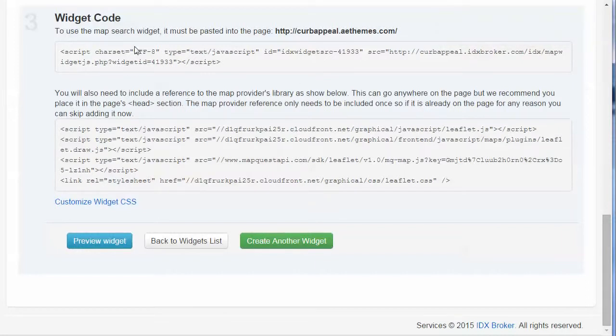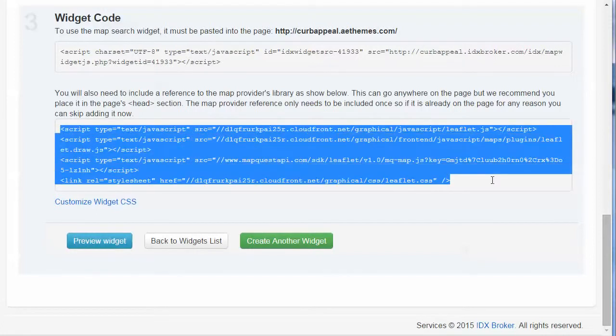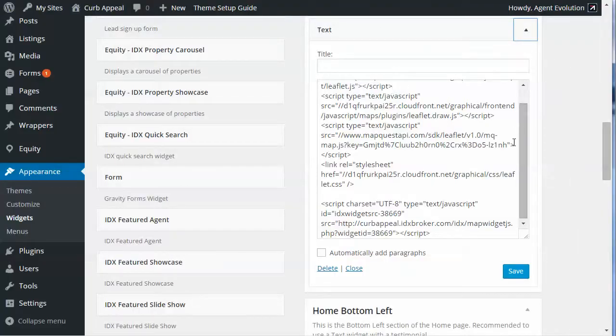Okay, so you've got two sets of code here for your widget. The first one you want to get is this one here at the bottom, and we're going to add that to our widget.